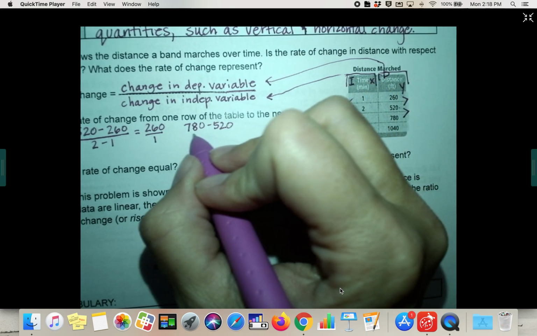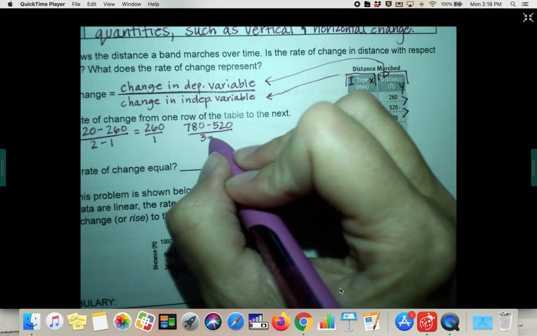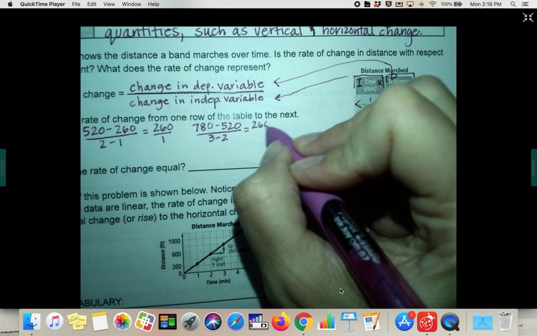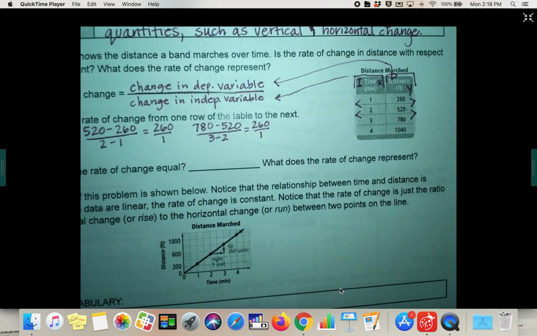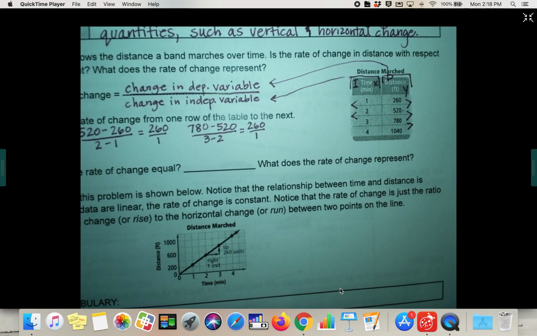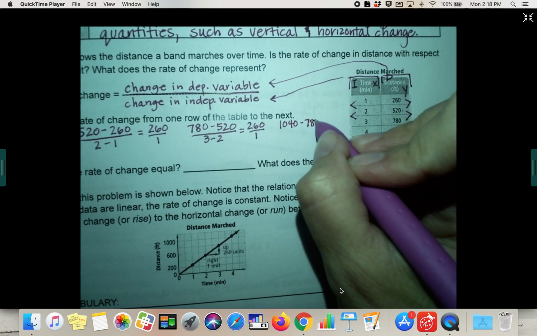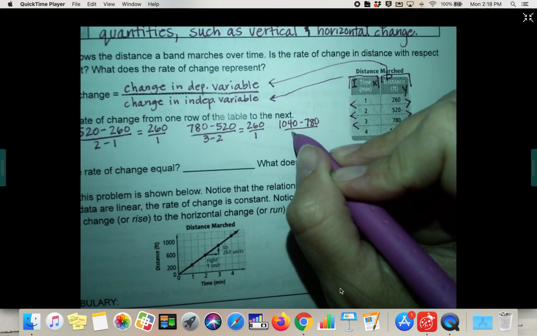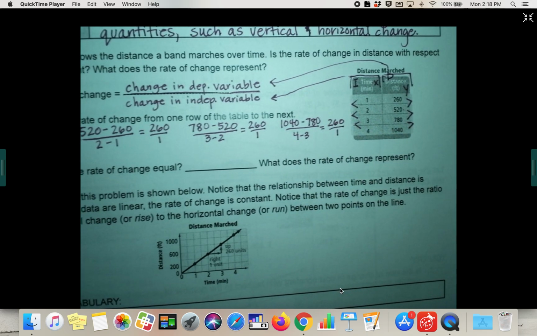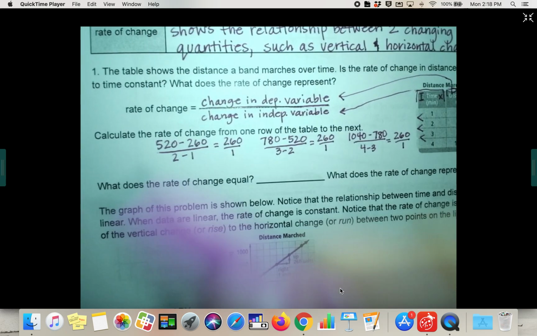This is how we're determining whether or not it's constant. And from 2 to 3, so 3 minus 2. 780 minus 520 is also 260. 3 minus 2 is also 1. So we're assuming this is constant, and since I'm doing the work and you don't really have to on this one, let me go ahead and just subtract the last one here. 4 minus 3. This is also interesting, going to be 260 over 1. So yes, it is constant. It asks up here, is it constant? Yes.